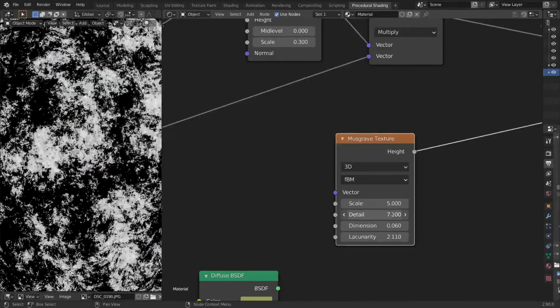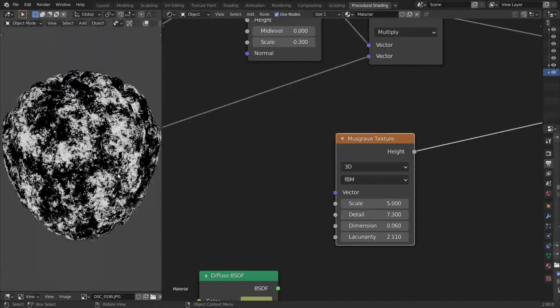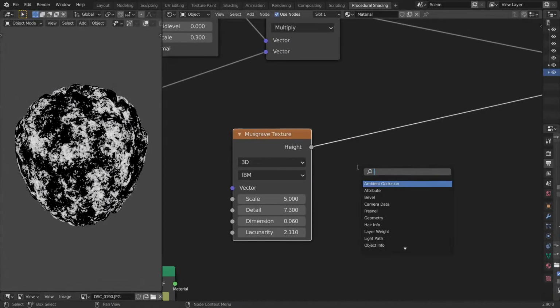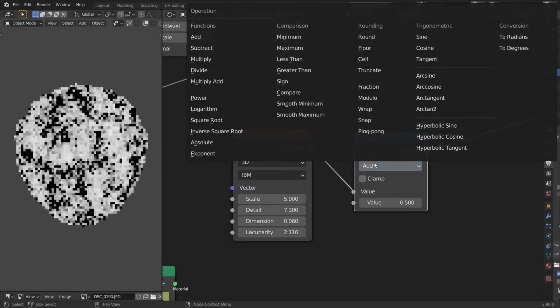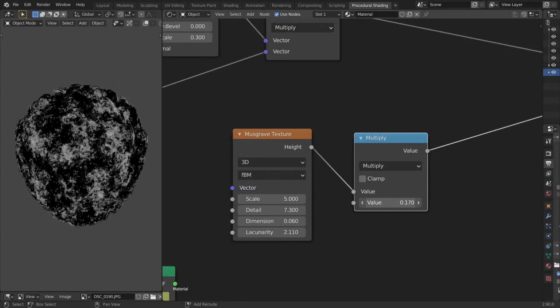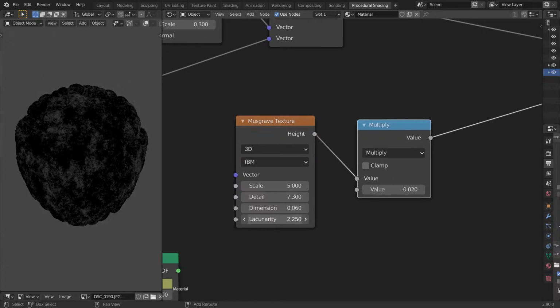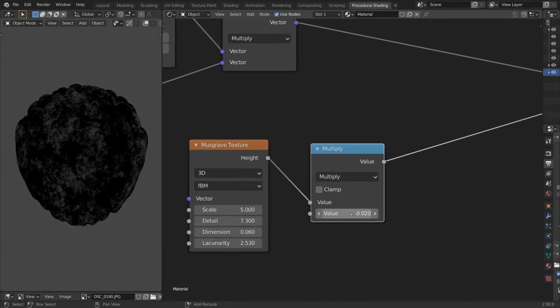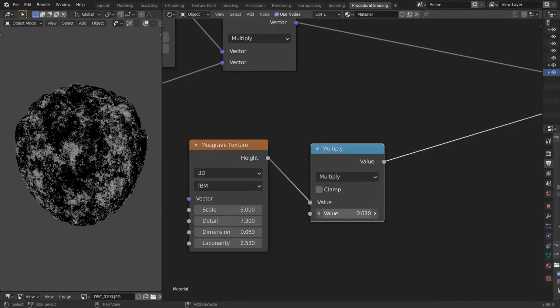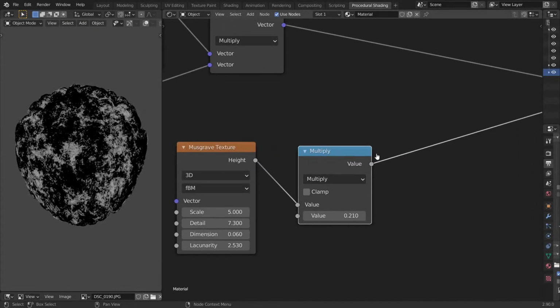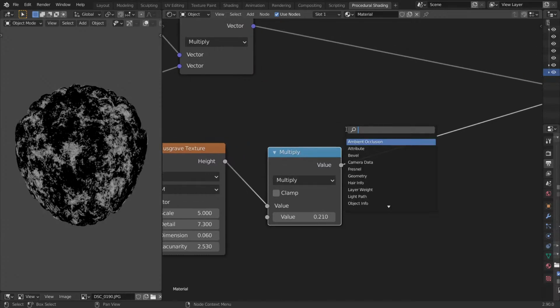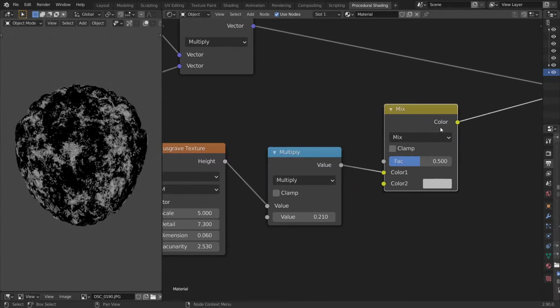Let's go with more detail. High detail frequency. Yep. Let's take a math node. Multiply this with a lower number. It's too much, right? Obviously it's too much. Just looking at what happens. Mix RGB.